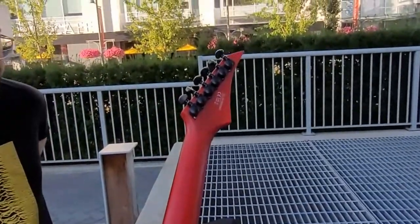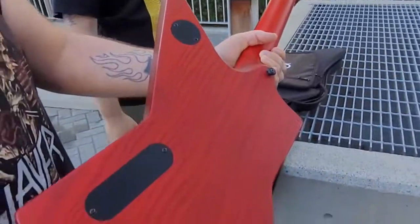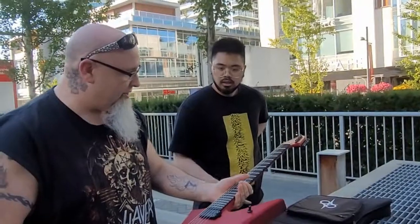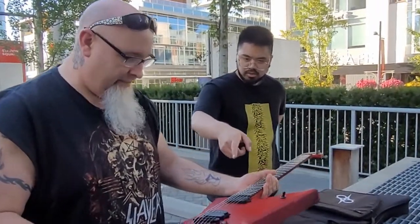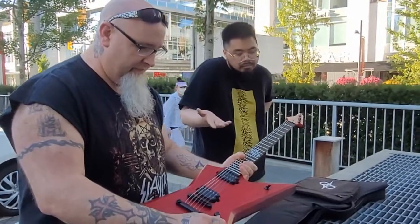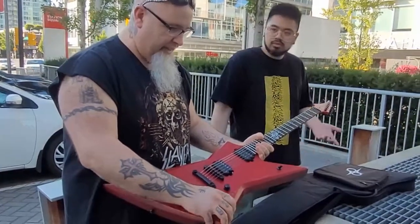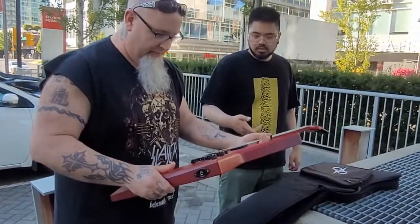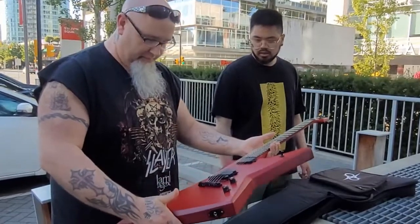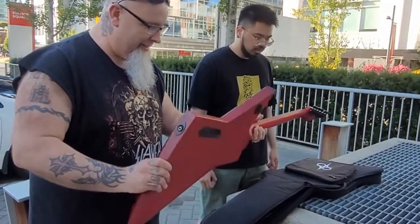He uses auto sol polish, nothing too coarse - it's gorgeous. One thing to note: the push-pull on the second knob does spin a little quickly. Jordan's not super into guitars but apparently that's a known thing - a fast tone pot. Other than that, everything else works perfectly: three-way switch, Nazgul and Sentient pickups. It's one of the greatest - gorgeous, unreal. He was pretty happy with this guitar.